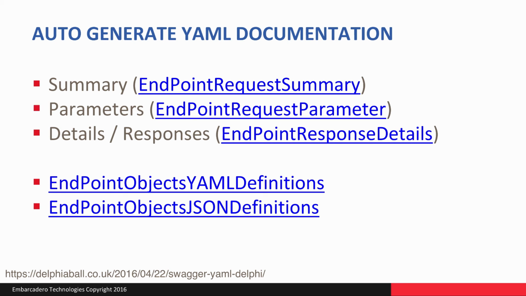Using the YAML definitions and JSON definitions, you can define a structure for your objects, and that goes beyond the JSON name-value pair. Using YAML, you can actually define specific types that are going to be returned. So it becomes a lot richer, and you can say you're going to get this object, and it's going to have this value, and that value is going to be a string, or an integer, or of a specific type, which is then declared as well. So it gives a much richer return on the documentation.